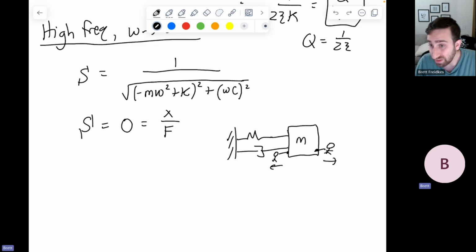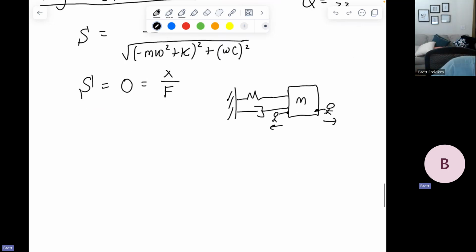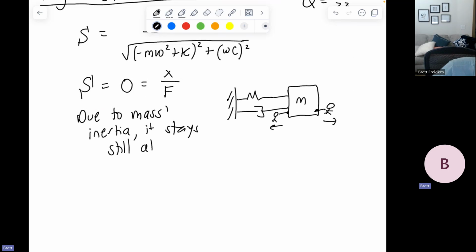But now if I only have 30 seconds to move it, I won't move it as far. And then the other person has 30 seconds to move it. They won't move it as far. So I'll be moving it back and forth a little bit. Now, instead of 30 seconds, imagine I'm moving it 1 second. So I move it for 1 second to the right. The other person moves it for 1 second to the left. And we're just oscillating back and forth. I'm going right, they're going left, back and forth, back and forth. The mass basically stays still due to the mass's inertia. It stays still at high frequencies.